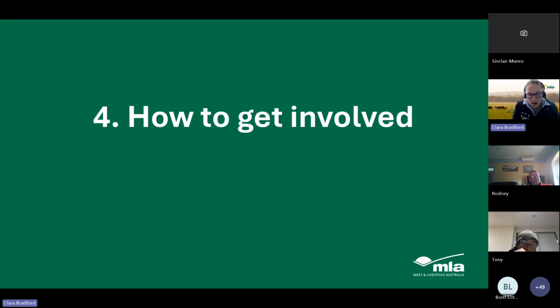Okay, so essentially that just gives a bit of a broad overview of where our level of investment has been, what the benefits are, and where we're heading to in the future. And so now I really just want to talk about how you can get involved as a collaborator in the new models being developed moving forward.